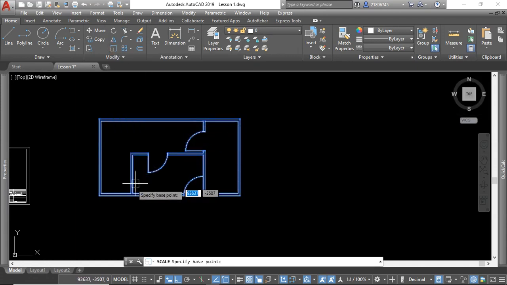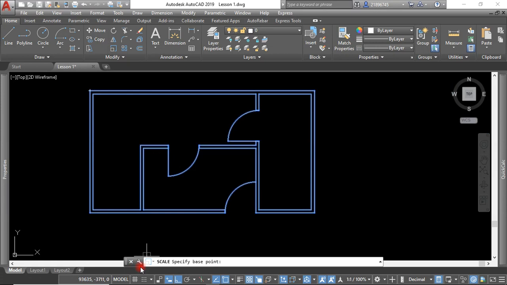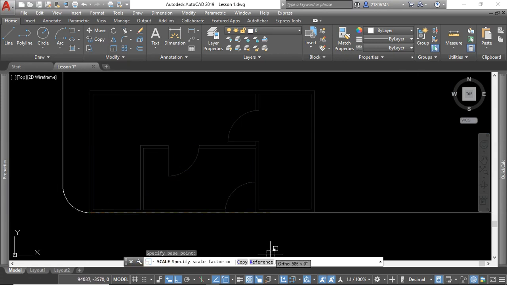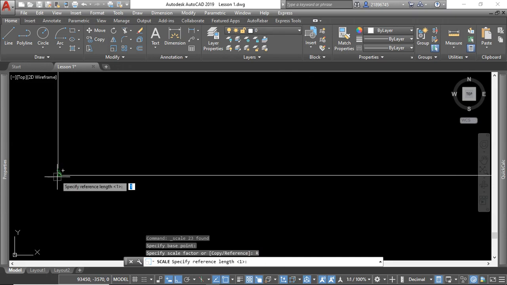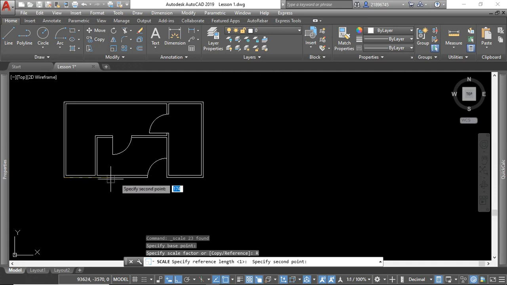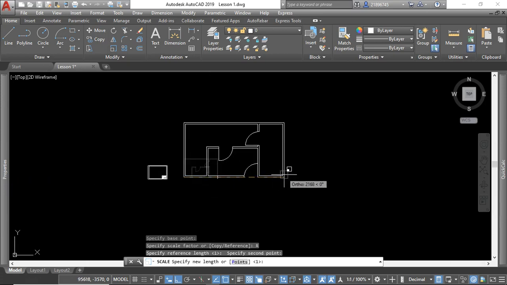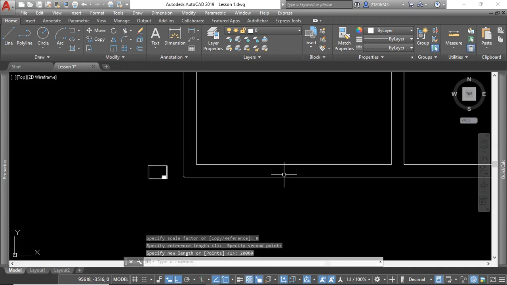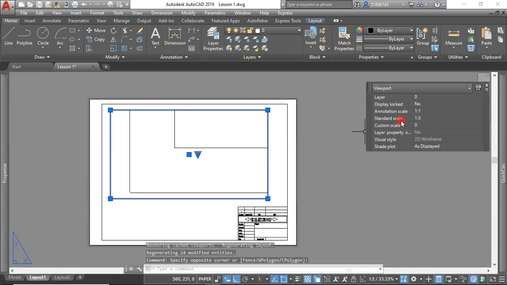Okay, so if we make 20 meters, we can select the whole of this house, and do a scale, maybe make this length be 20 meters. So you just click here, then come here, then you use a reference. Like that. So you make it be 20,000. That is 20 meters. Okay. Now it becomes a big house.